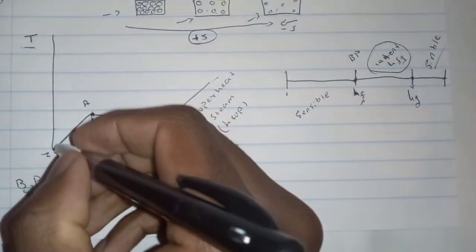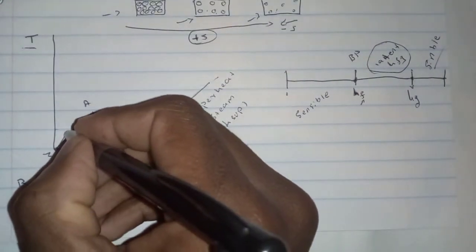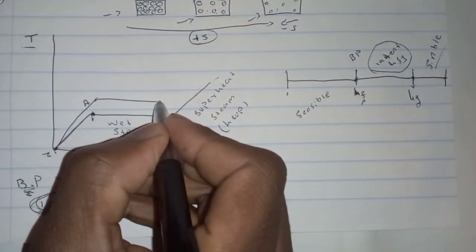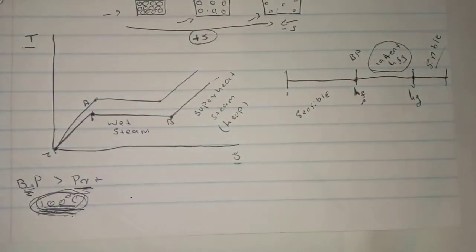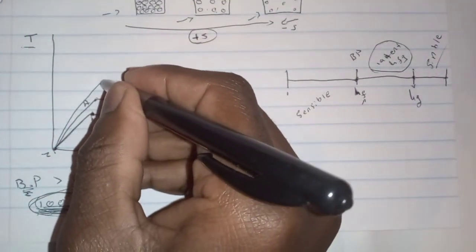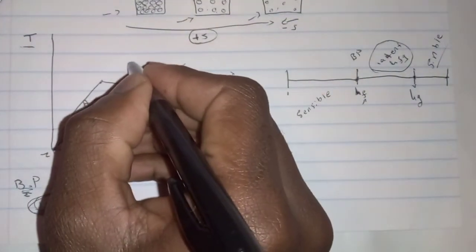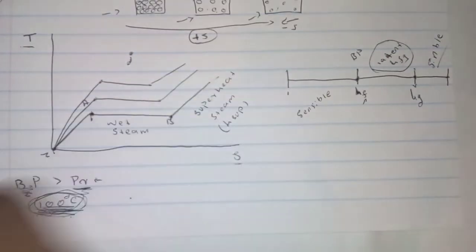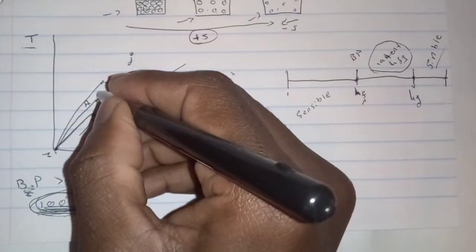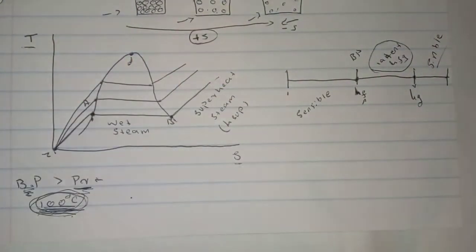We said the boiling point of water will depend on the pressure to which that water is subjected. And now, let's say we are to raise the pressure. What will happen to the boiling point is that it will increase, and we are going to have a diagram like this. And if we keep on increasing the pressure, we're going to have lines like this up until we get to a point which we call the critical point of water. And then if you were to join these lines, you are going to end up with a diagram like this.